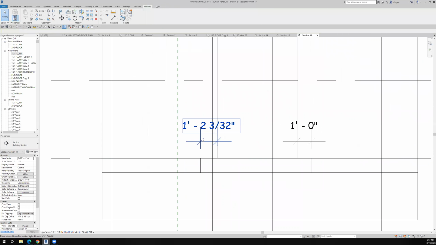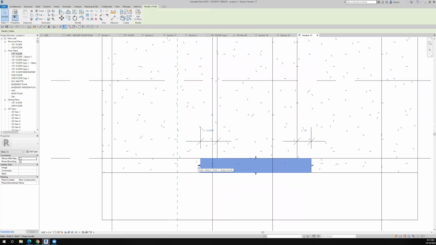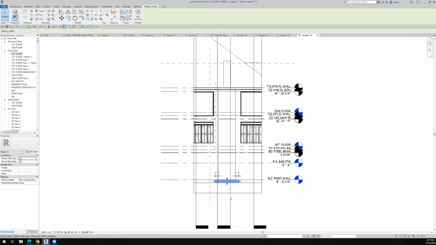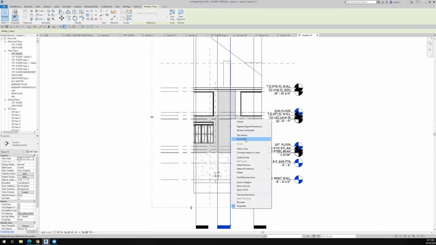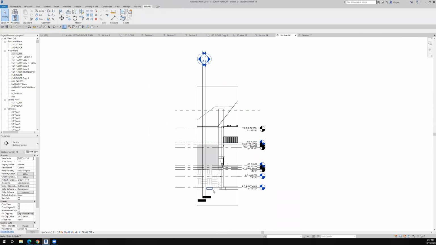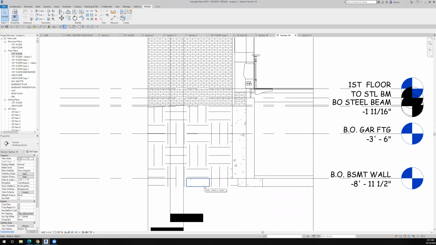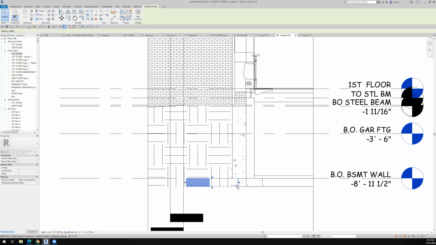There we go. And then I need that other projection to be a foot as well. And let's mention that.